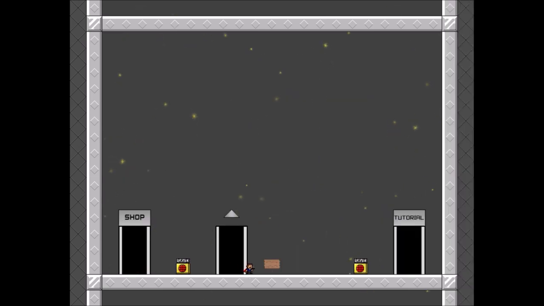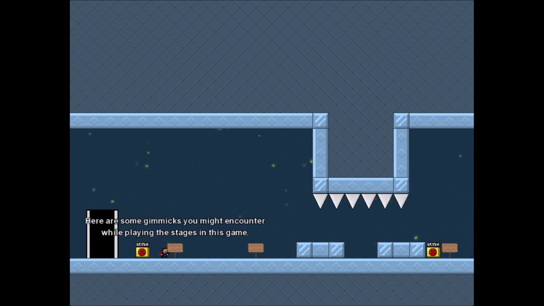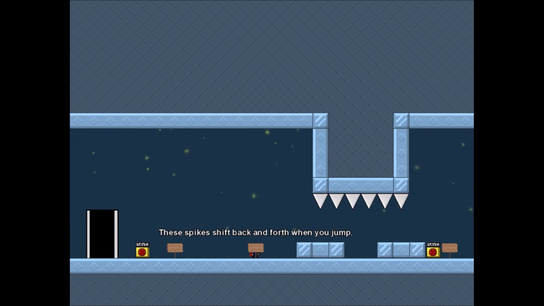So, I guess this is game start. But before that, let's actually visit the tutorial just to see how much effort was put into it. I always like to explore everything there is to a game. So, alright. Guessing for people who are not too familiar with fan games, here's some gimmicks you might encounter while playing stages in the game. Okay, so they're going to introduce all of the gimmicks. That are maybe not all of the gimmicks of the engine that was provided, but all of the gimmicks that were actually used in the stages.